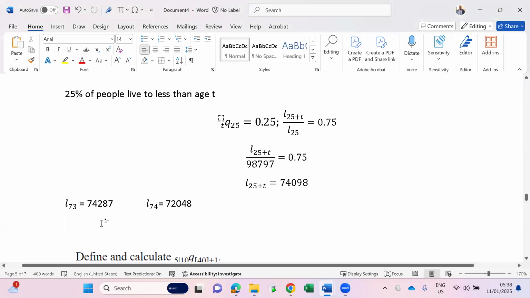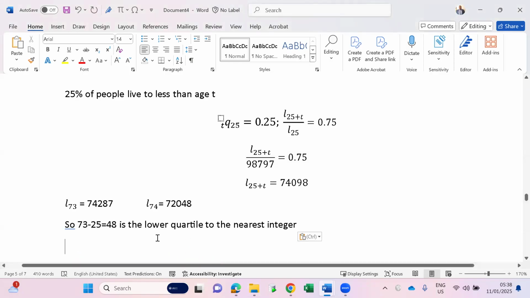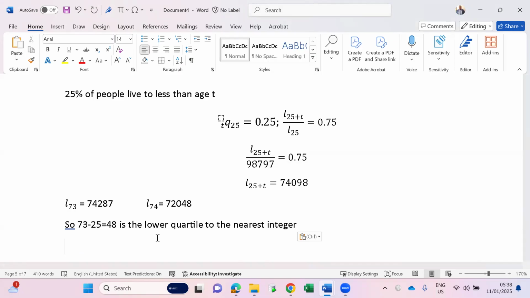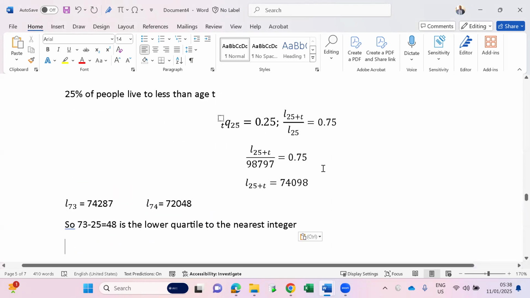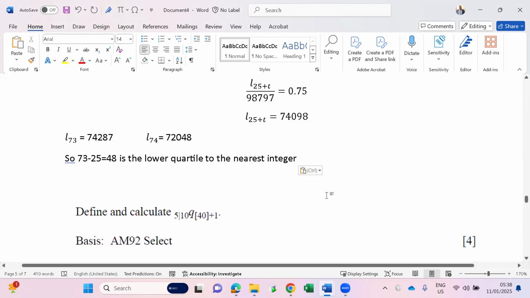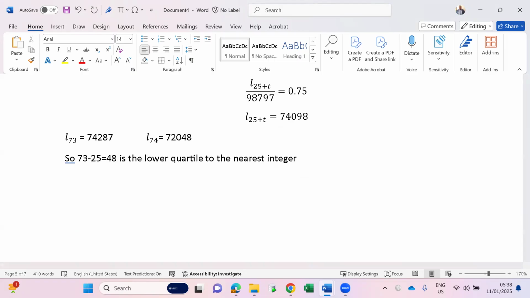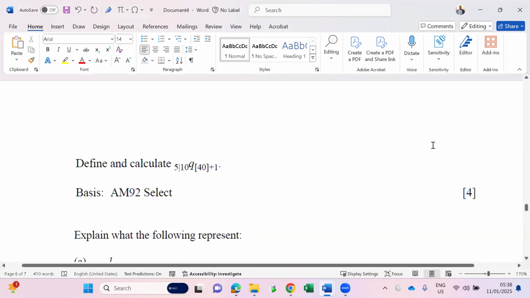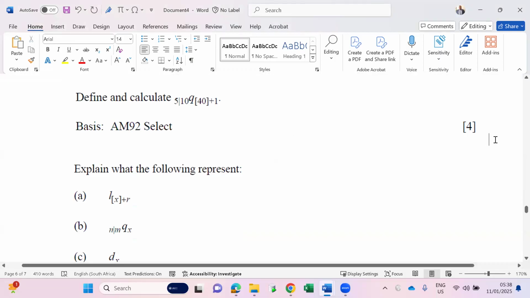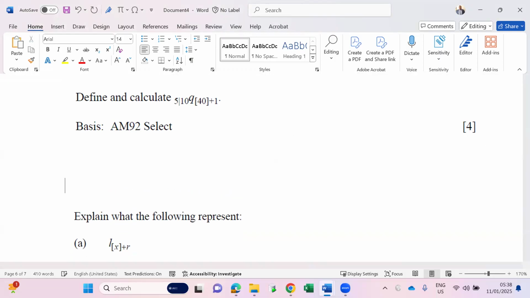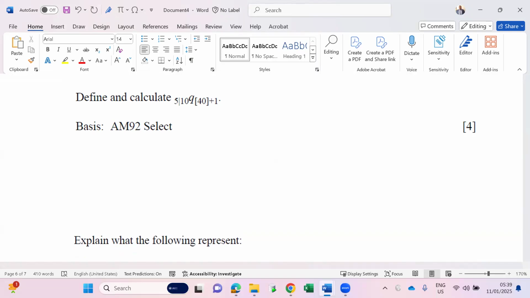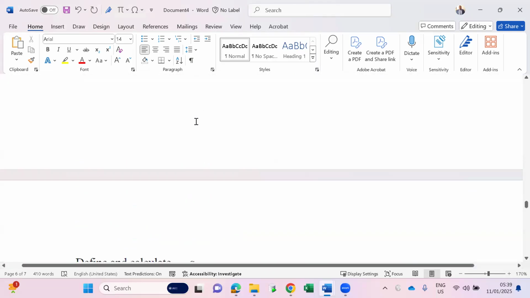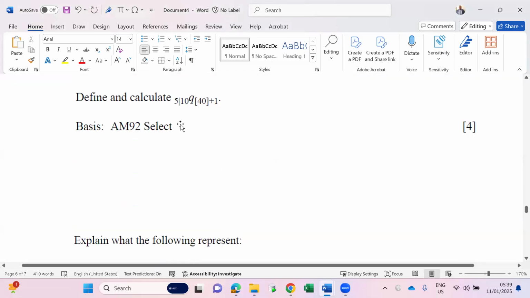But I mean, say L73 minus 25 is 48, and that's the lower. Even if you use 74, right, the worst you can do is lose a mark or half a mark. But that's the gist of it. The gist is not in the answer. I can tell you a story where I wrote a paper without a calculator and I still passed. So that's how I know that the final answer is not important.